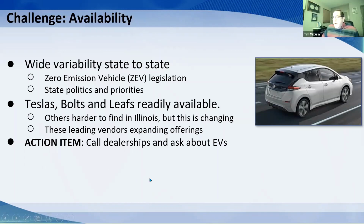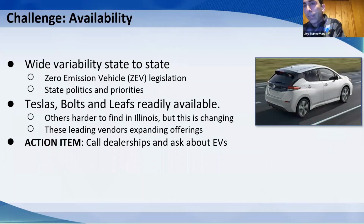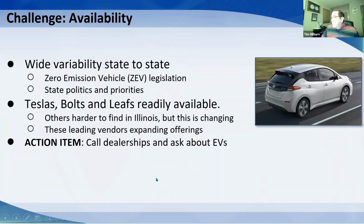Yeah, I also know that I've been getting a lot of ads for the new Bolt. It's kind of an SUV Bolt, or what do they call it, a hatchback Bolt. It's a little different than what you have, Jay. Yeah. And once you reach out to a given dealer, they'll give you all the blurbs if you want them on your email list.